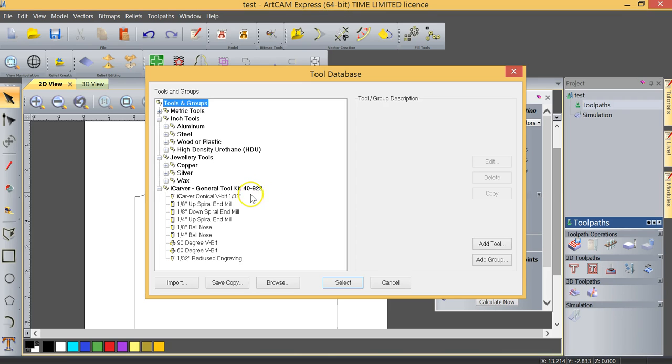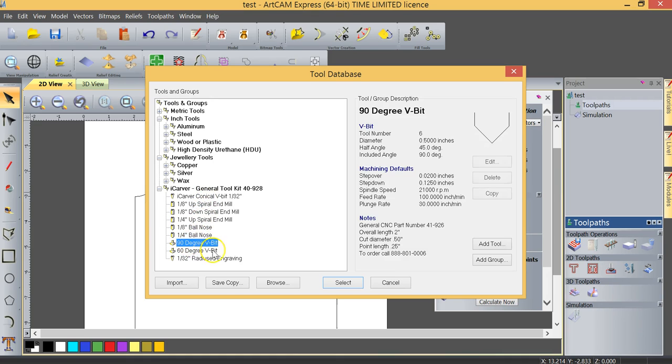If you own one of these toolkits, this list contains all of the tools in your kit. If you do not own the kit, I would still recommend using these tools, because the preset step downs and step overs in the tools are set specifically for our iCarver machines. So all of the settings will be exactly what you want them to be when you're using these tools.